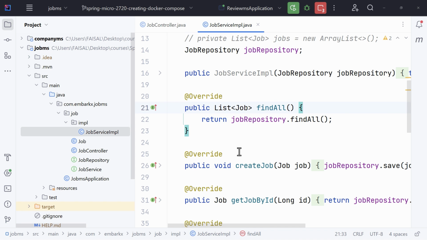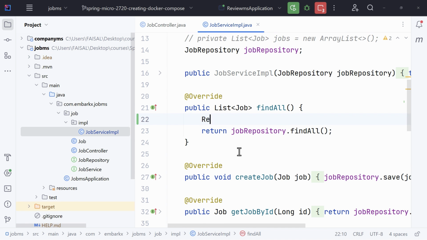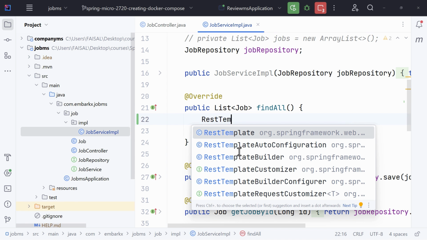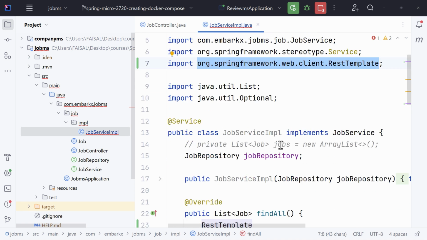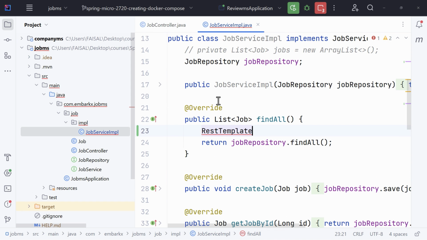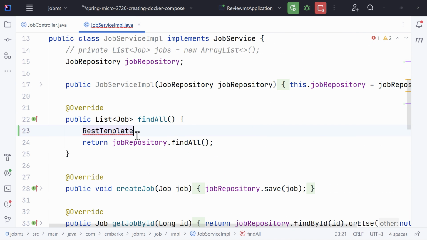So what I will do is I'll say RestTemplate. You can see this drop down appear from org.springframework. I'll select this and you'll see the package being imported. So it's org.springframework.web.client, and you have the RestTemplate class within this package. Now let me collapse this.